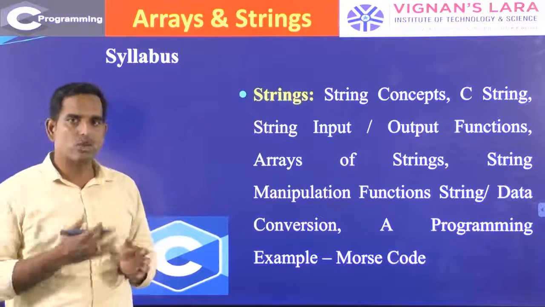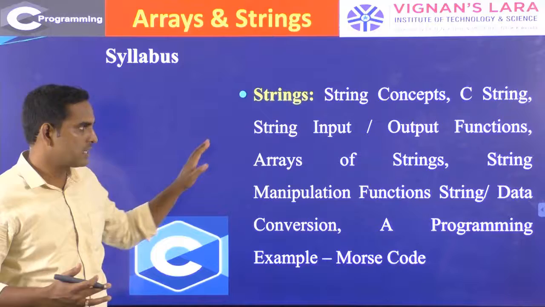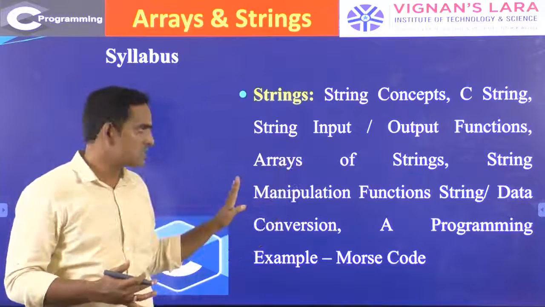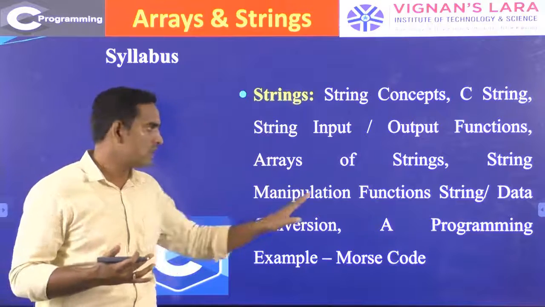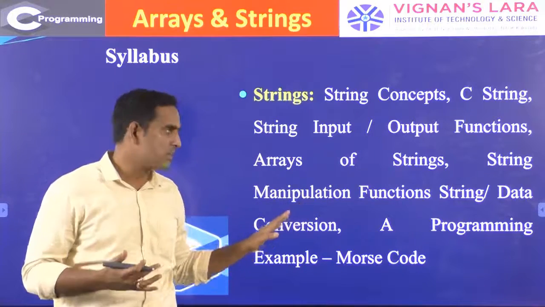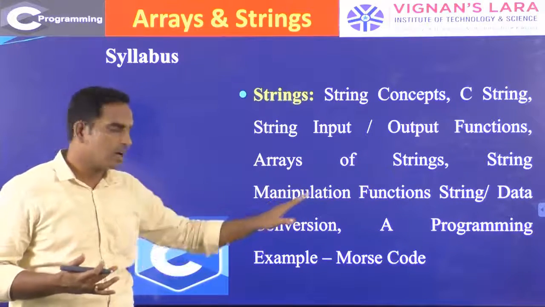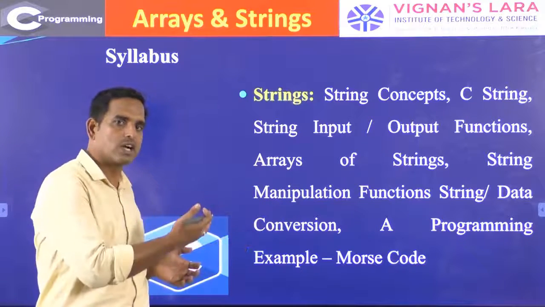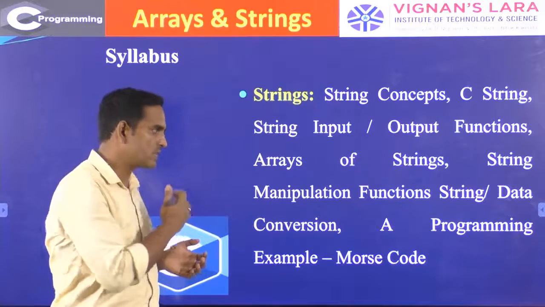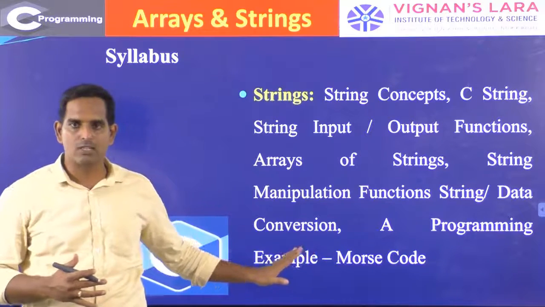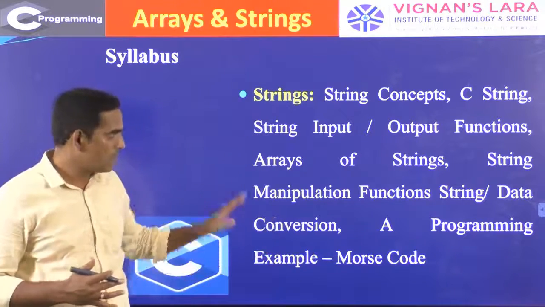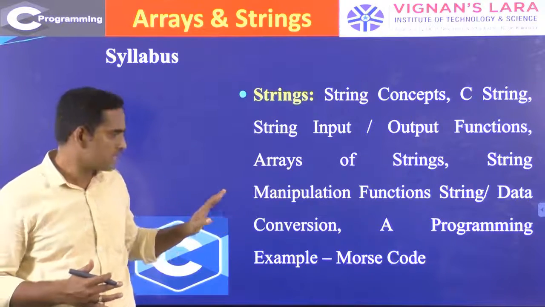So as a part of strings, we will be learning string concepts, then string input output functions, then an array of strings. Then we will be learning about how to manipulate strings by using your string manipulation functions. Then we will be having conversion function, that is how to convert your string to data and data to string. And we will be having one programming example regarding one Morse code. So we will be learning all these topics as part of strings.